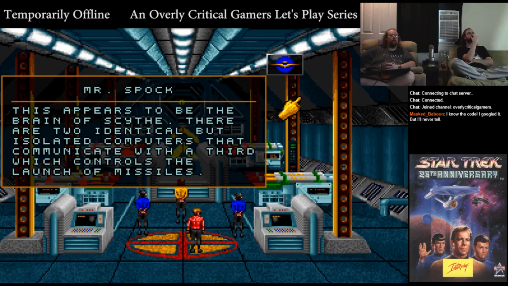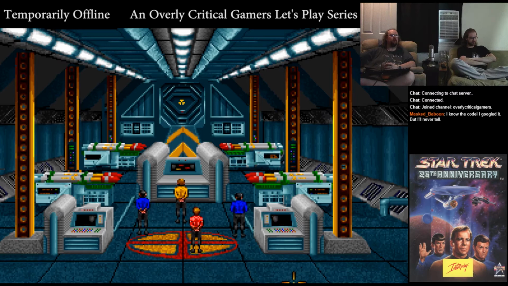This thing appears to be something. There are two identical but isolated computers that communicate with a third, which controls the launch of missiles. Okay. Two identical but isolated computers that talk to a third. Okay. Sure.